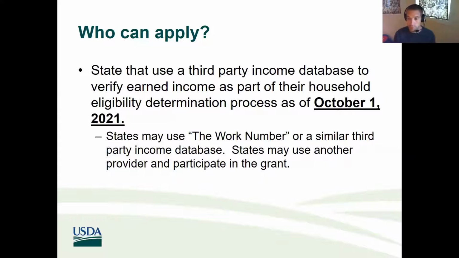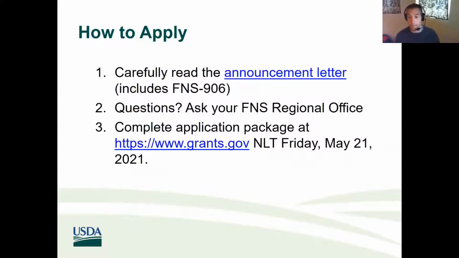And there are some details in the letter concerning, there's a questionnaire, there's some information that we ask for as part of the application, and there's some caveats or special treatment if you haven't yet actually started using it. And so you would be required to report basically what you anticipate your processes being rather than what they are right now. But again, to make myself as clear as I can, even if you don't have a contract in place right now, you could still be eligible, provided that you anticipate having one in place by October 1. So don't let that stop you from applying. We still want you to apply. How to apply? These are the X's and O's of how to apply, right?